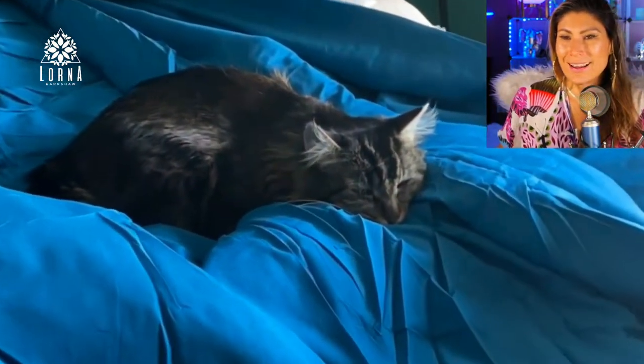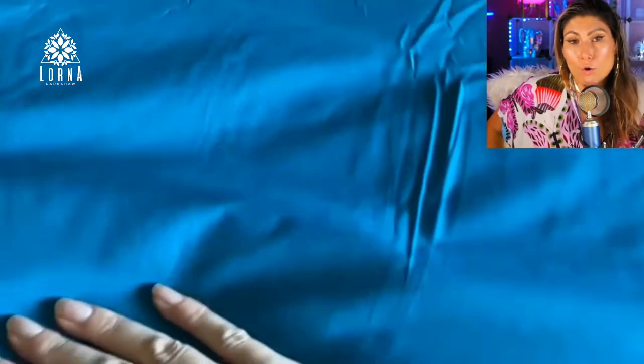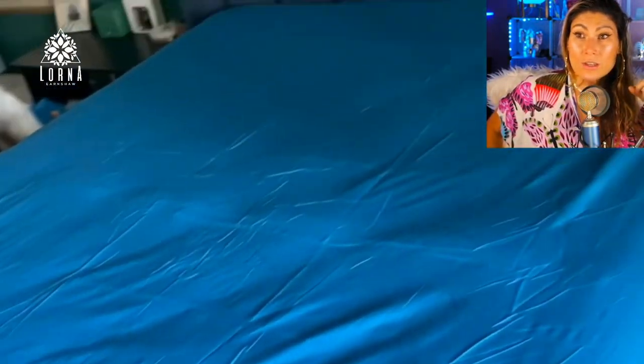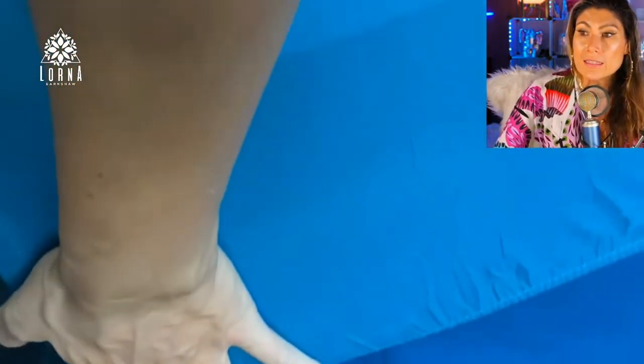The coolest thing about this product is the design of the comforter — it has these knots, which is cool because sometimes I get a little OCD about wrinkles. I don't have time to iron sheets, that's why I talk about hacks to save your time and money. So this comforter has these knots and you don't need to iron it — it looks perfect because that's the design of it. It also has a deep pocket.